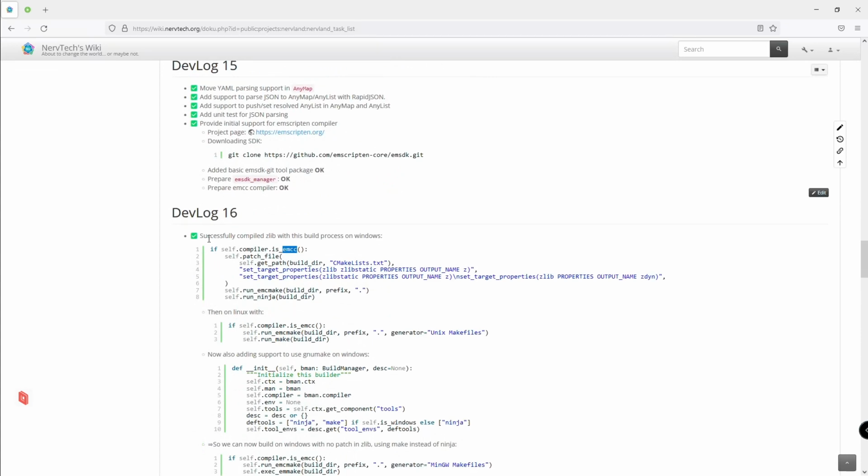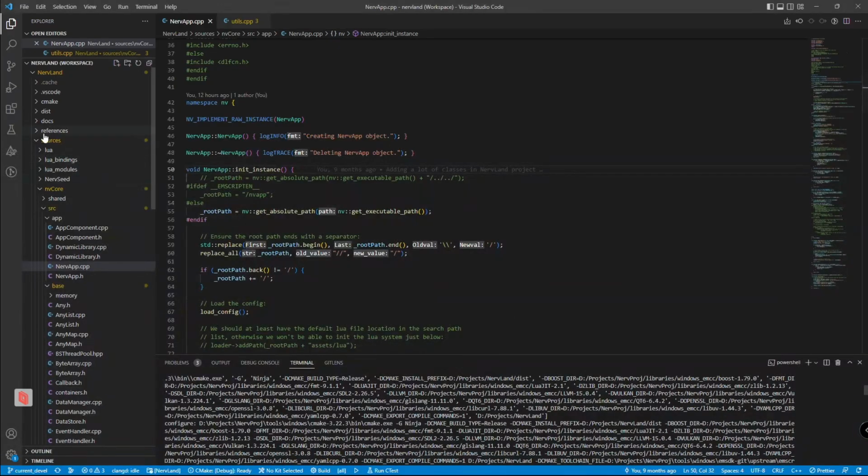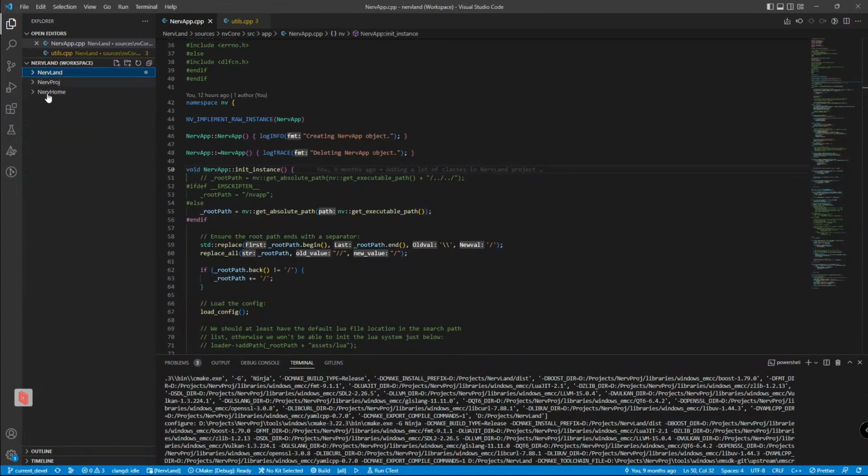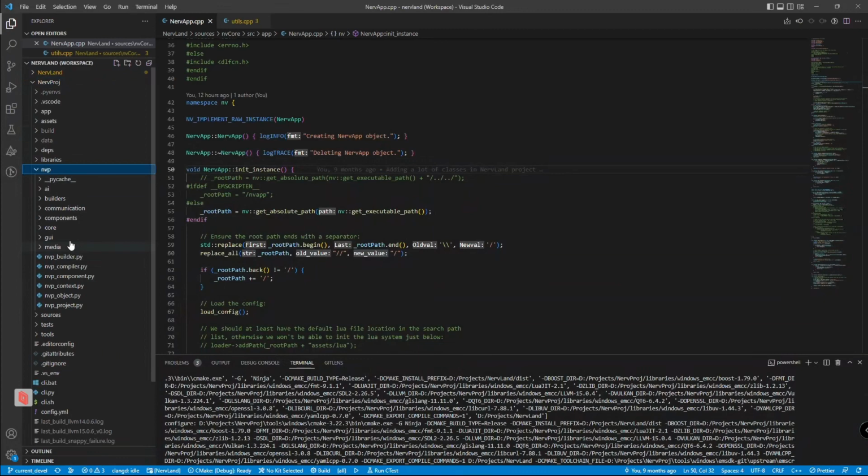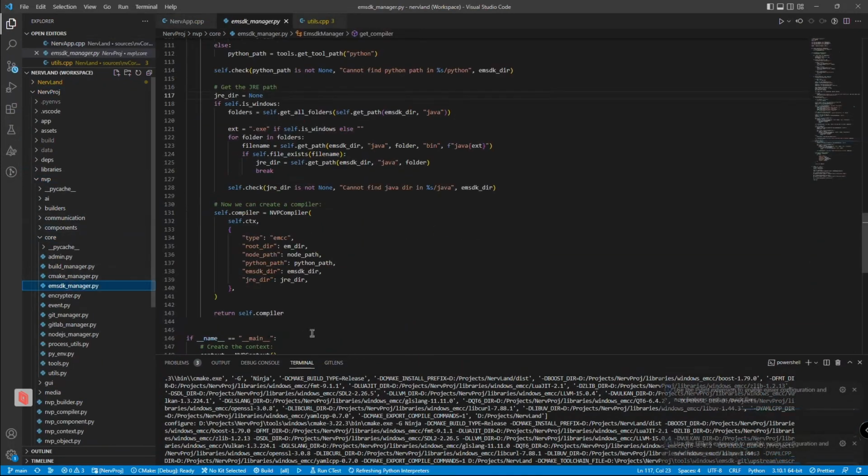So first thing was, well, wait a second. Before that, in the previous devlog, we were already preparing the EM SDK, so we prepared a manager for that. We have this manager in NervProj, probably in the core folder, this one.